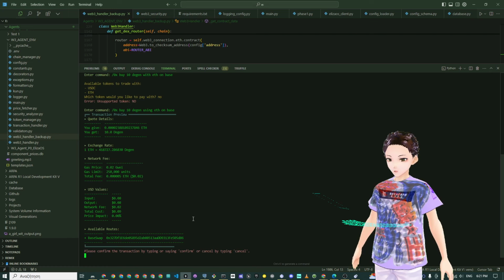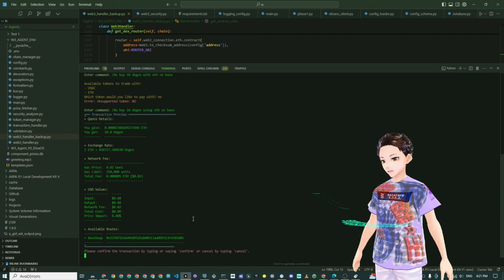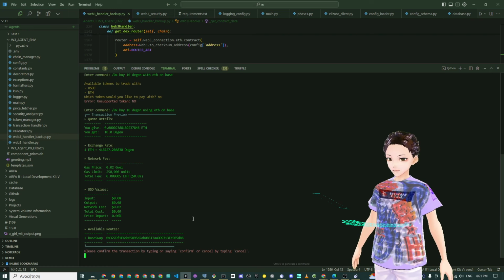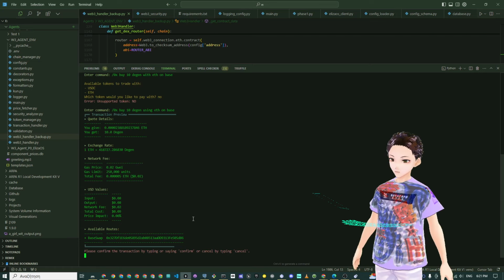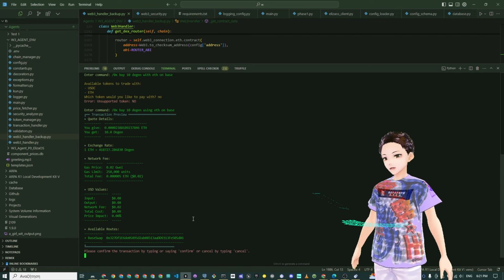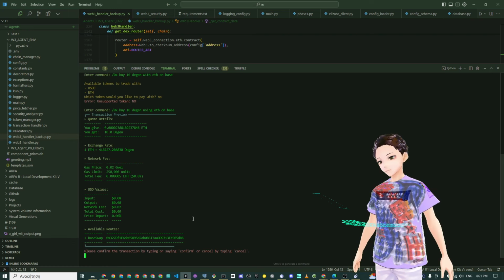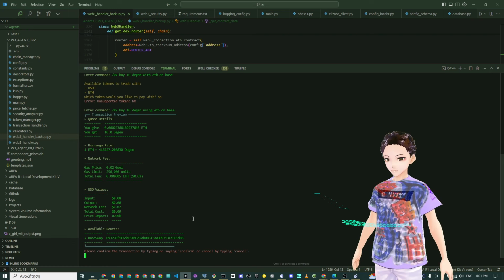I want to make it so that regardless of how you say it, if what you say could suggest an action the agent could take, it should suggest that action, or at least ask you, are you trying to do this? So in this case, we triggered the transaction. It says we're giving this much ether.